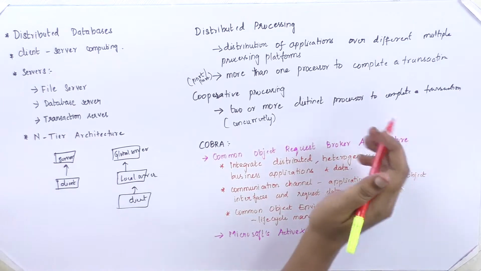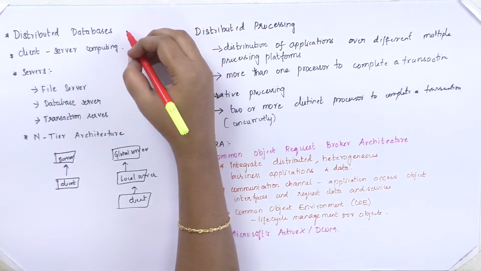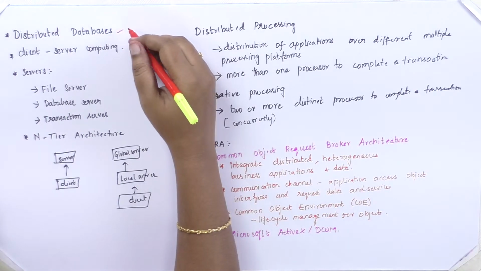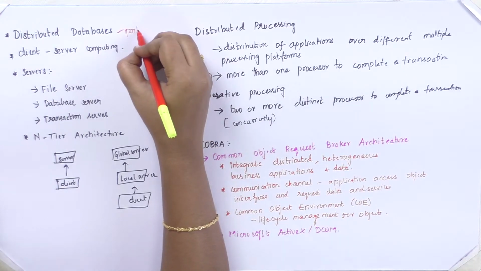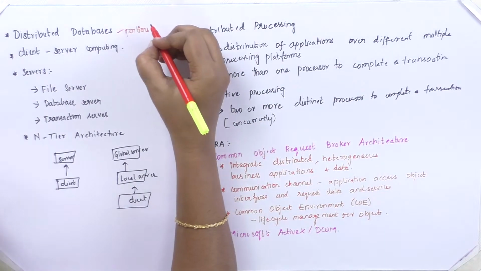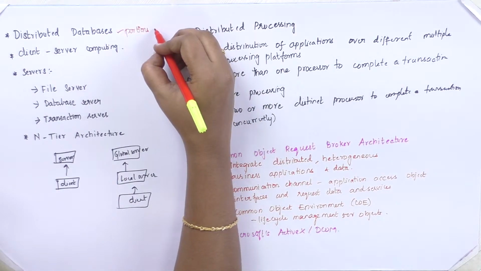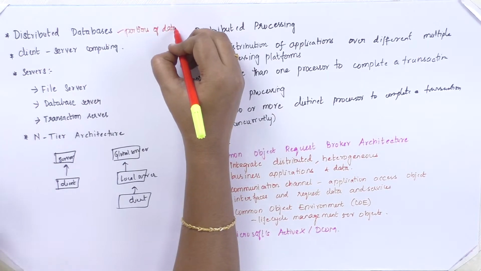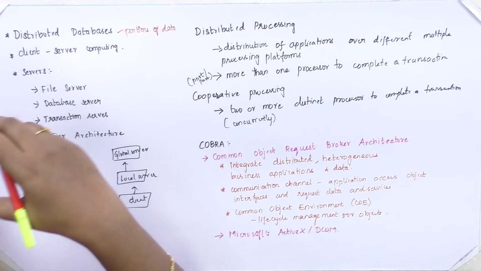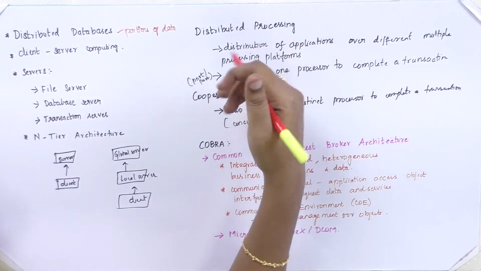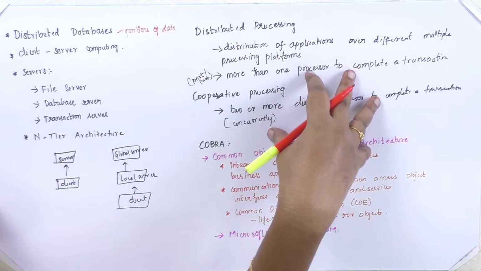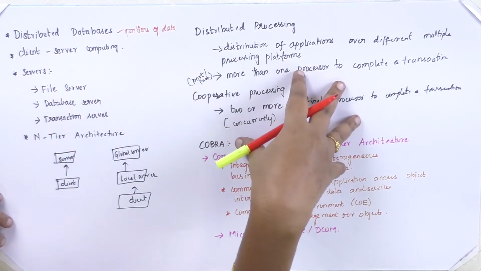Next you will see different types of databases. One is the distributed database. In a distributed database, different portions of data reside in different nodes or drives of the network. The data is divided into portions and each portion is stored in a different system. So whenever you need data, you have to interlink with all the databases so that you can get the full data.